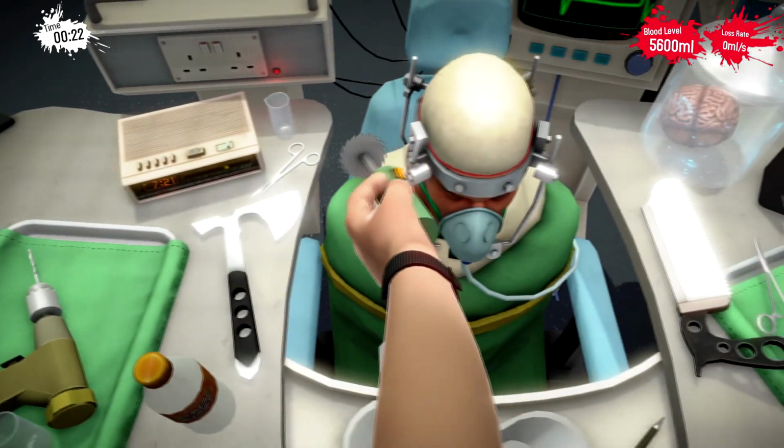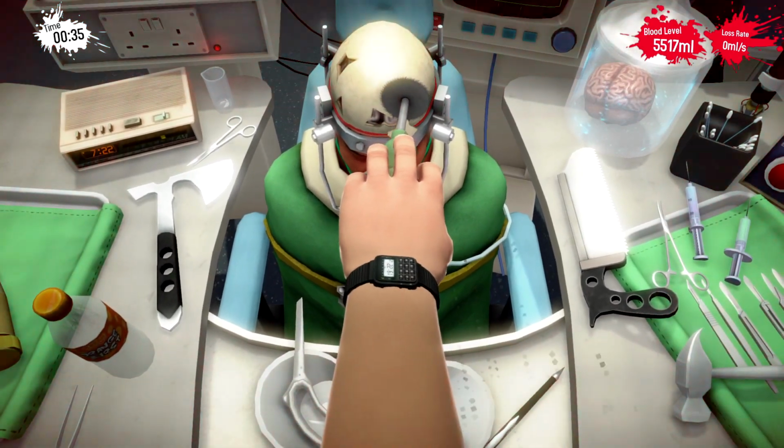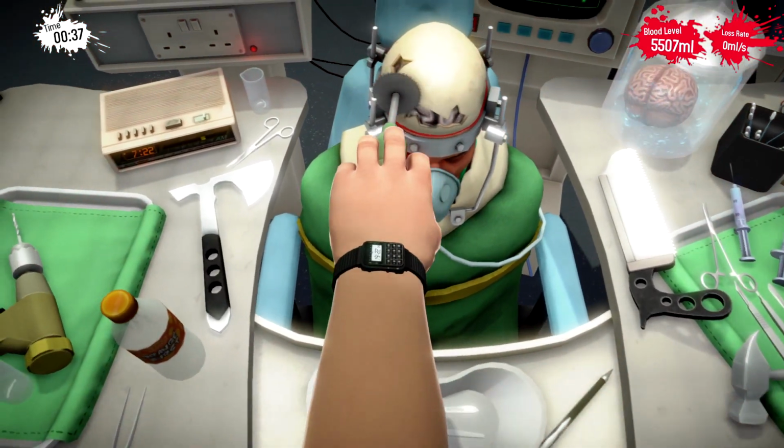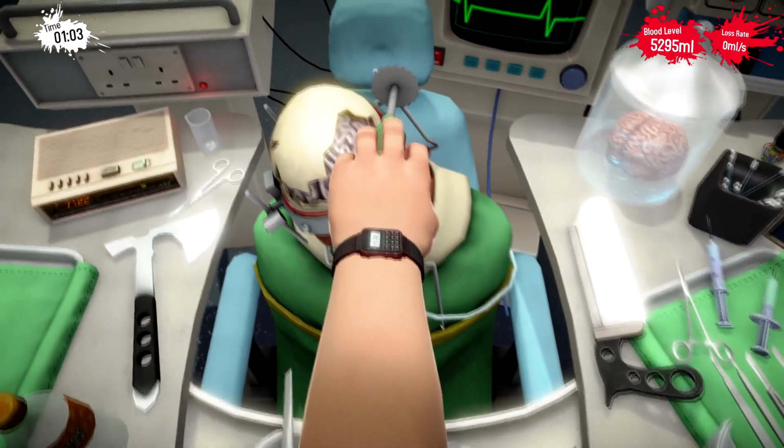I has the saw. I has the power. I think I can do it. So take little bits off. Just don't cut the brain. Oh, man, come on. Bob.